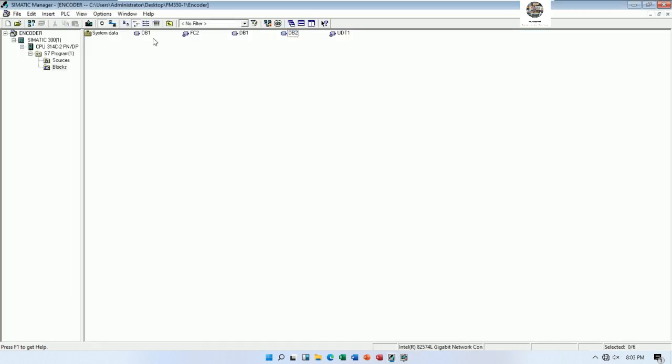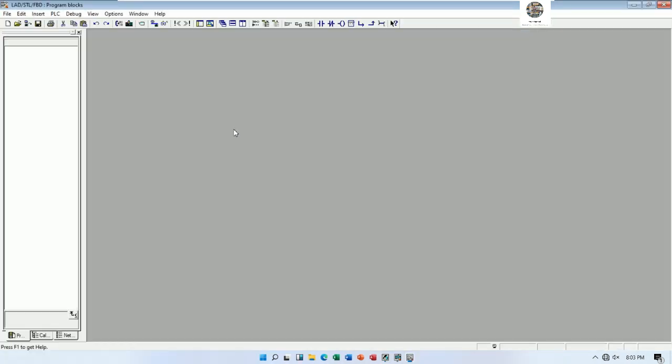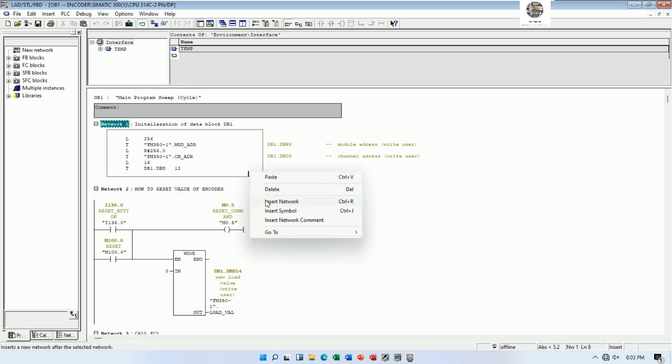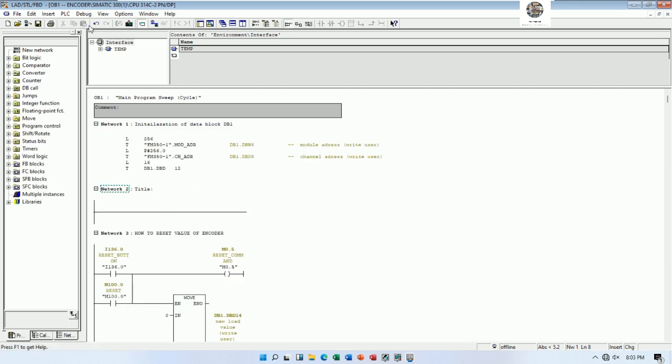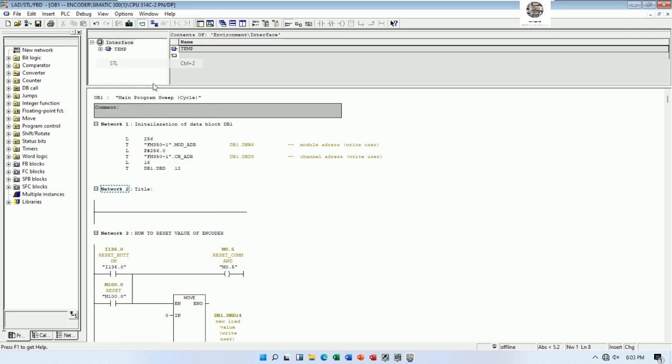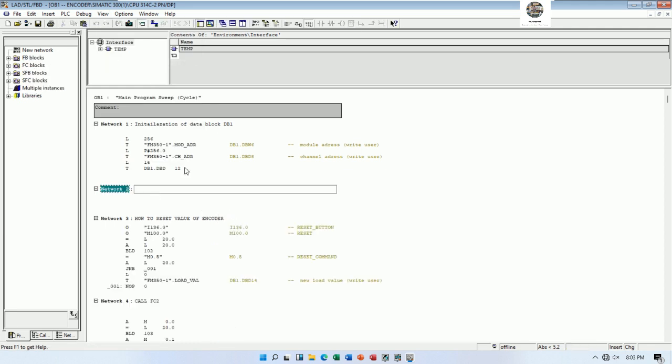Okay, and then let's go to OB1. We will create the block for counter number 2, right? So I will insert one more network for initial the counter number 2. Yeah, so insert the network, and I will use the STL, yes, structure text, and then we can copy and paste, and just change to DB2.